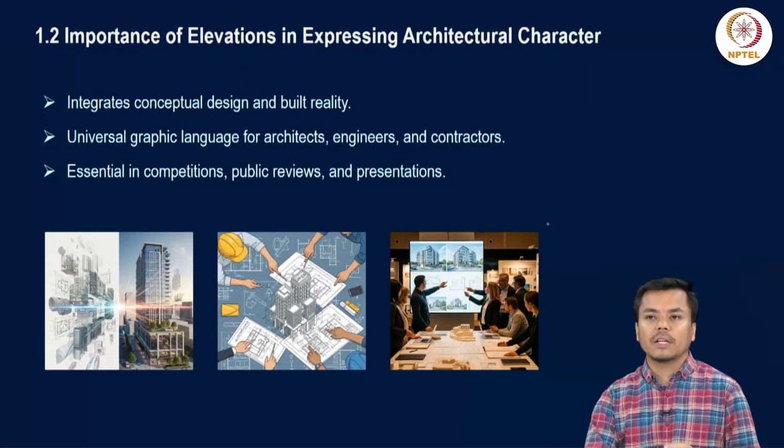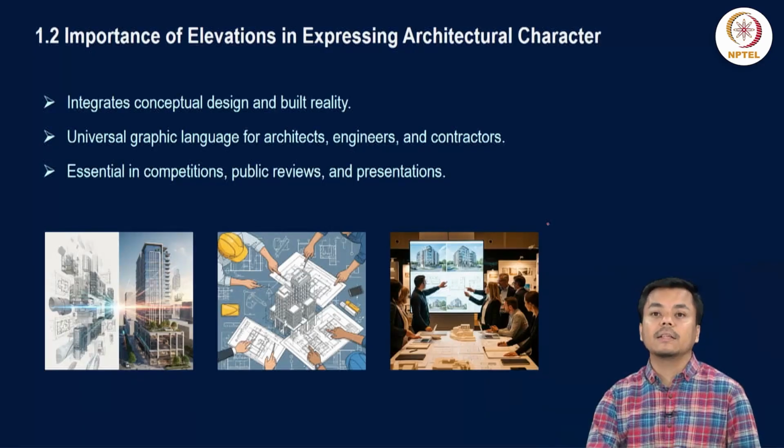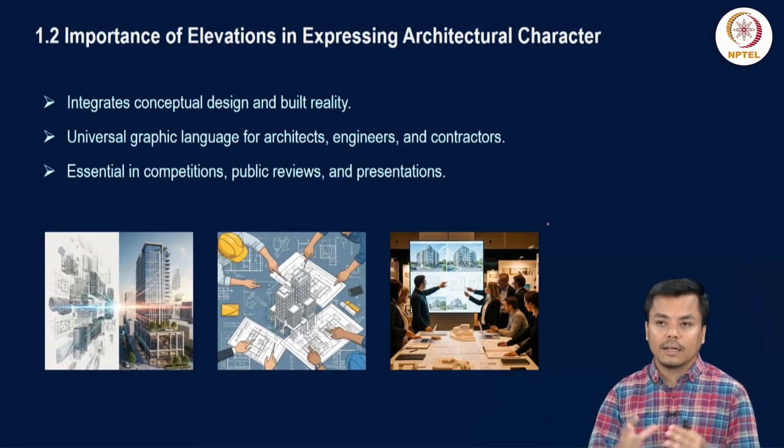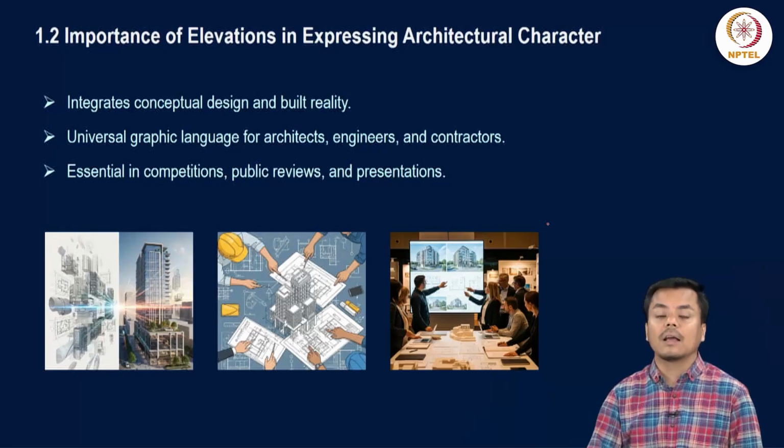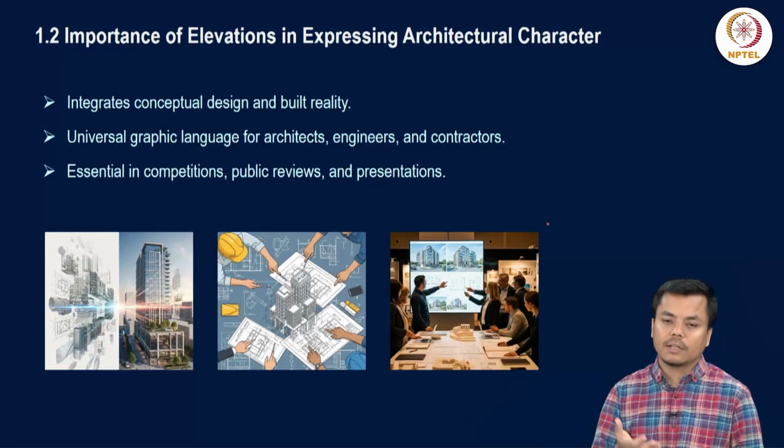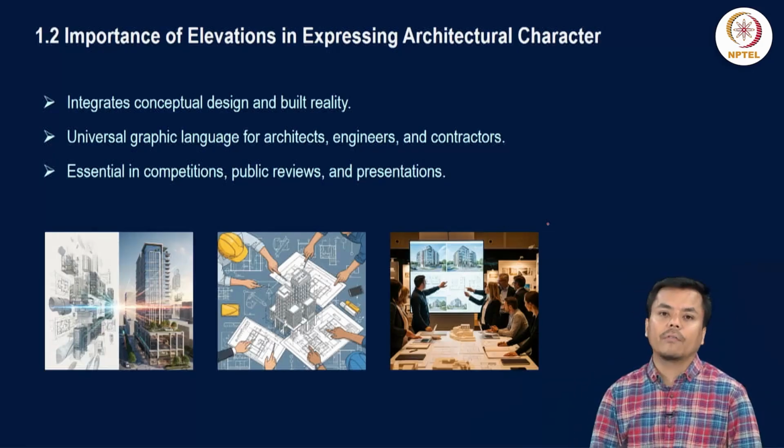Then the importance of elevation in expressing the architectural character is that it integrates the conceptual design and the built reality. It is a universal graphic language for architects, engineers and contractors. The overall elevation of the structure is a universal graphic language that is used by all the professionals to understand how the vertical design of the structure is. So what elements have you used in the vertical part of the building? That is very clear only with the help of the elevation.